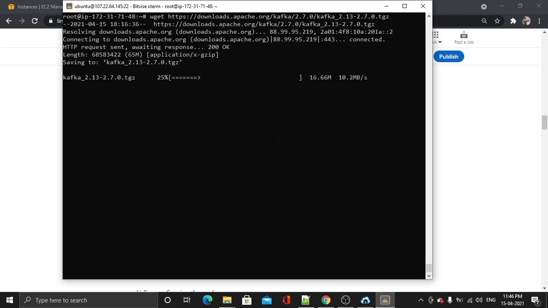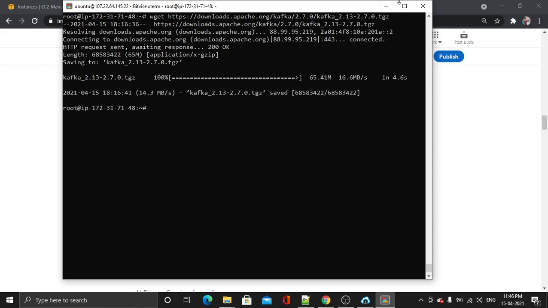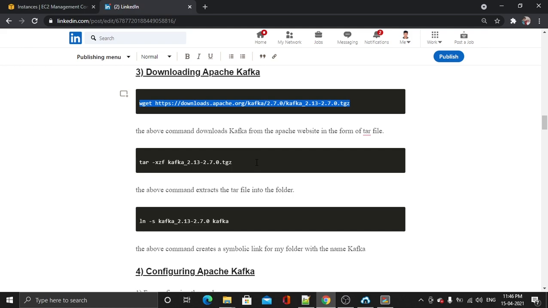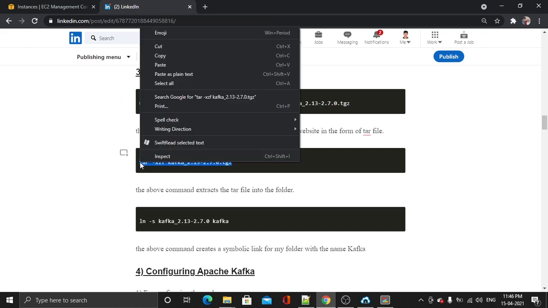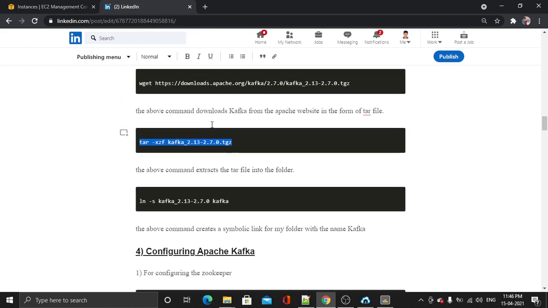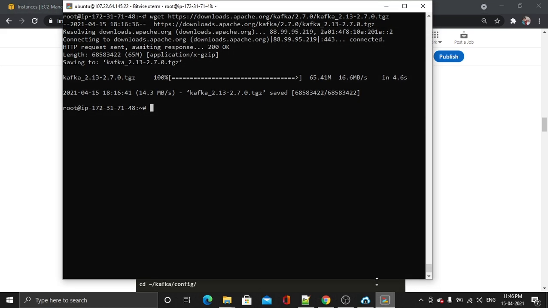So it is extracting here. Okay. I will use the tar command and paste it here. So this is the whole thing.